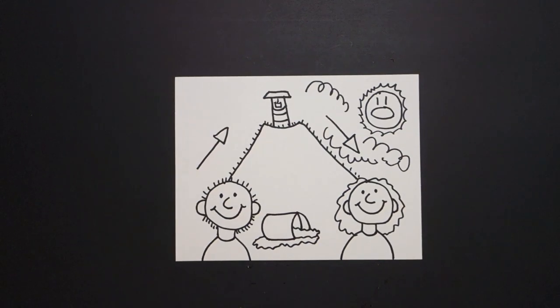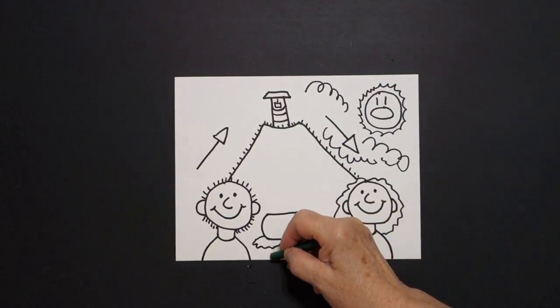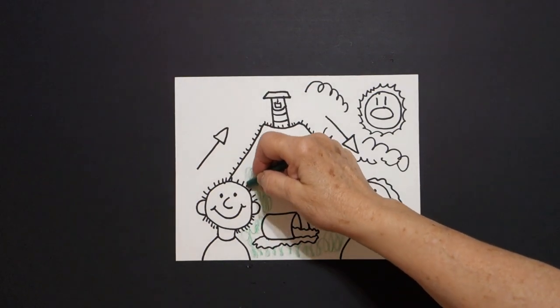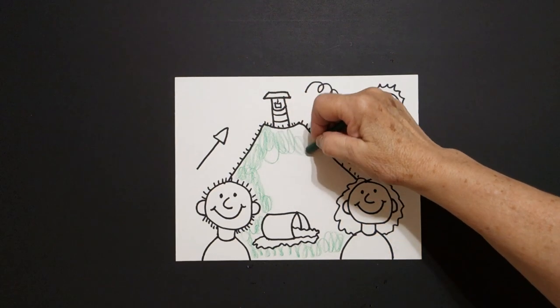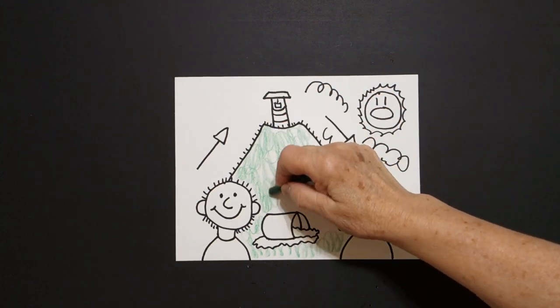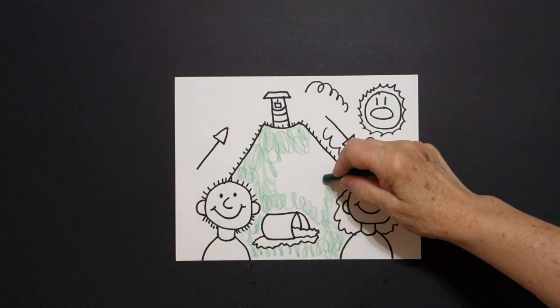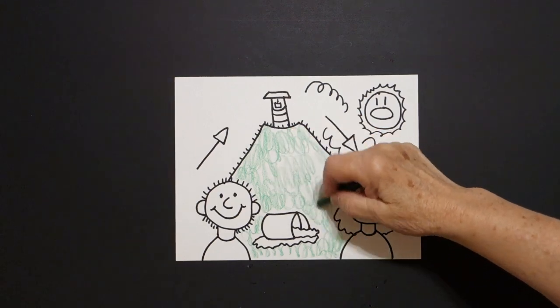Okay, this is a story map that will help you remember the rhyme. So Jack and Jill went up the hill. So the first thing we're going to do is color our hill green. We want it to have some grass. Those are what those little straight lines are. So loop-de-loop and color this all green.